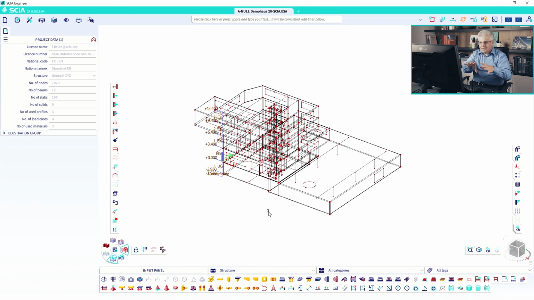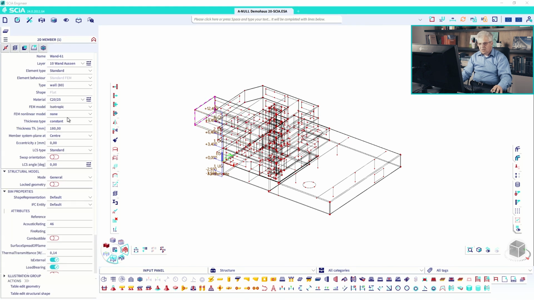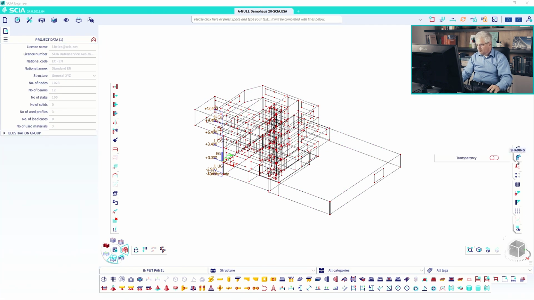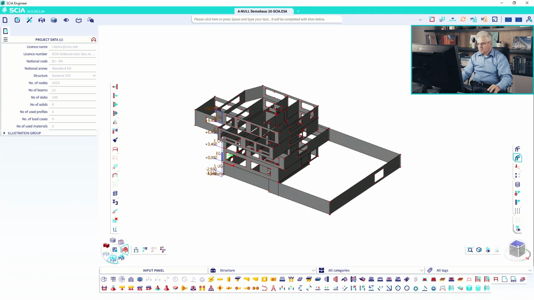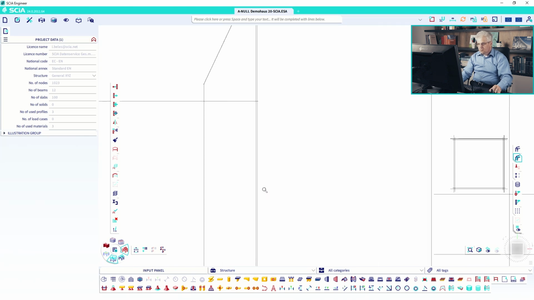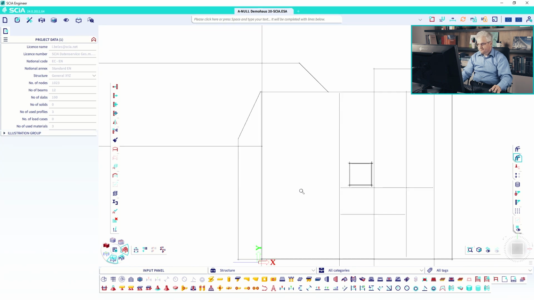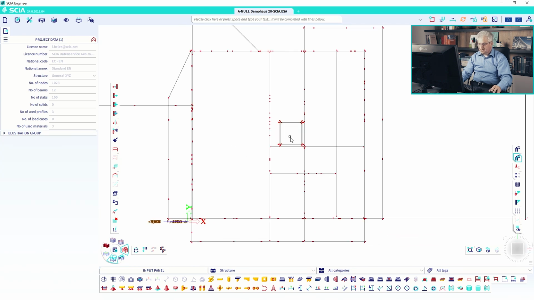Okay, and as I explained at the start, first I process the walls. So select one wall. This is correctly a wall. Right mouse button, expand selection, Ctrl E. I have only walls on my screen, so I can look at the top view, and you see some of the walls are parallel but not in the same plane, and also here and here.